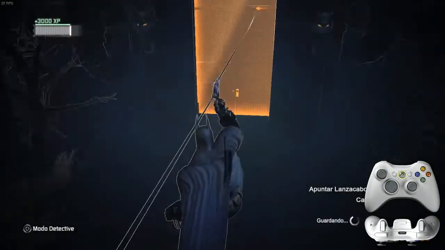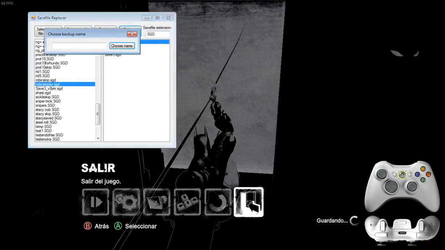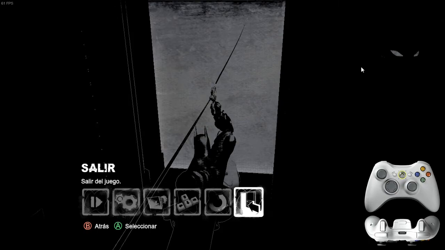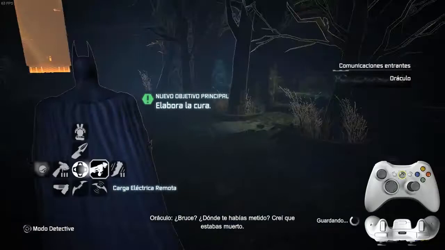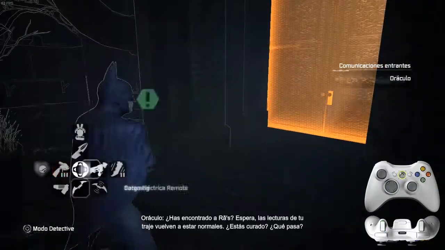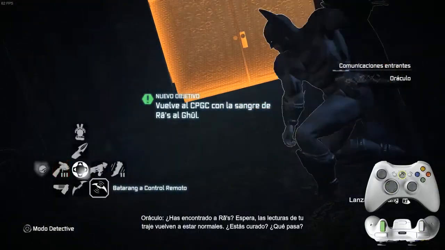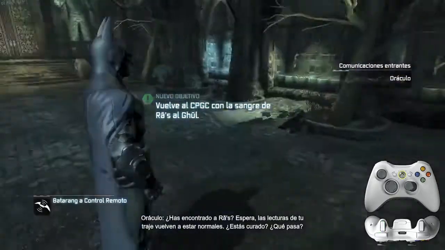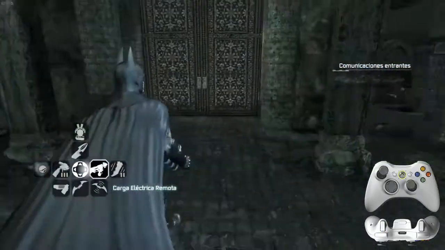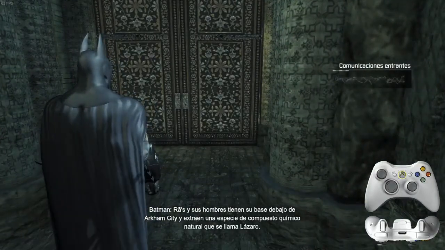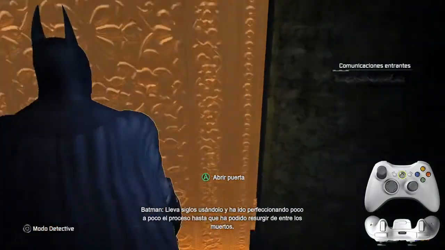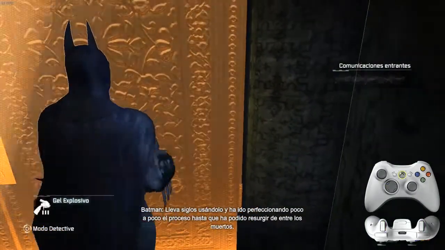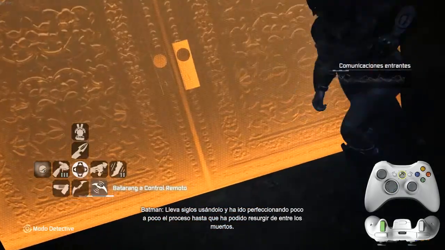So now what we're going to do, and actually I'm going to make a backup save here. Now, if you did everything correctly, we actually have storage still on our remote batarang, because we never actually pulled out our remote batarang, assuming you didn't die up to this point. Now, there is a backup in case you did die, but that's okay. We'll talk about that in a second. Basically, jam yourself into the corner here. This is not specific at all. And then throw a batarang.